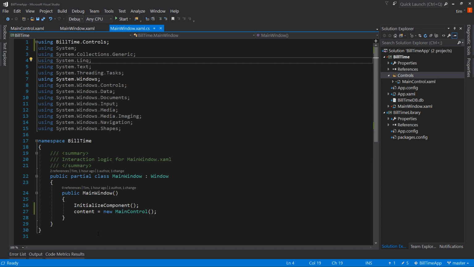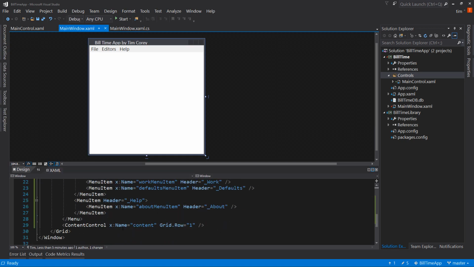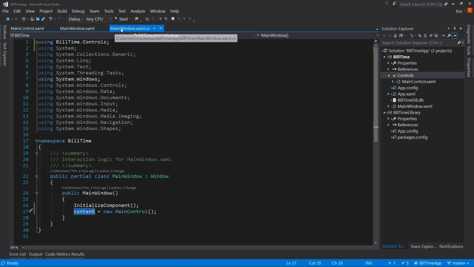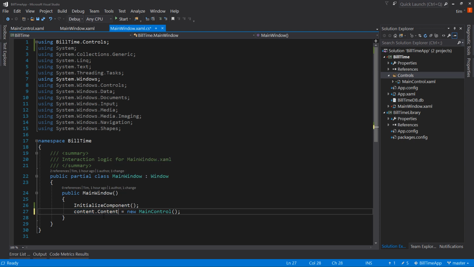I just said content, which is a full control, and that's not okay because I'm trying to overwrite that full control with this new control, this full item. So this right down here, I'm trying to overwrite the entire thing with something new. Instead, what I want to do is say content dot content. So this is the control name. This is the actual property I want to fill. Let's try it again.